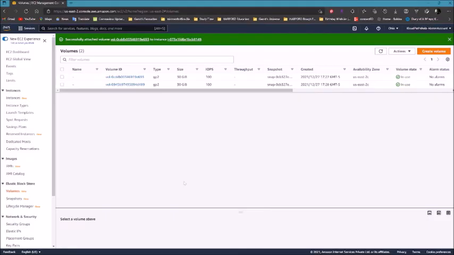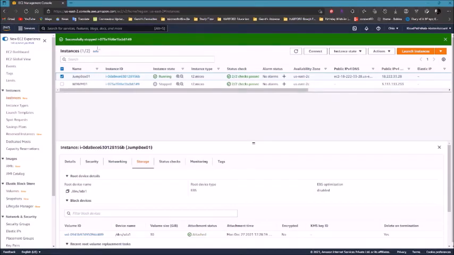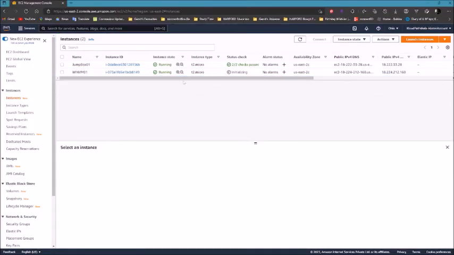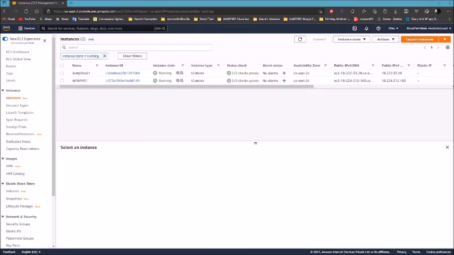So the volume has been attached back to WinVM01. We'll go back to the instance. Select WinVM01, check that the volume is attached correctly, and now I will start the instance. The instance has been started now. This is how you can use the EC2Rescue tool to recover a Windows EC2 instance, or if you want to capture the logs, or reset the local admin password, you can do that as well.